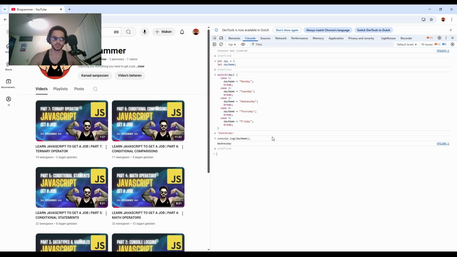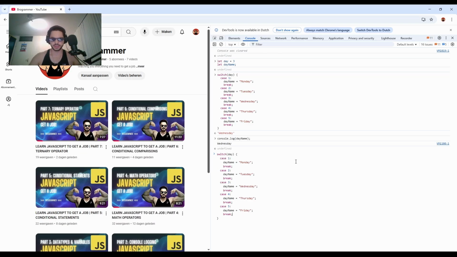So, one thing we're missing, however, is what usually would be the else statement. Right now, we have a bunch of different ifs and else ifs. But what if the number is not 1, 2, 3, 4, or 5, but it's going to be something completely different? Usually, we would make an else statement right here. But how exactly do we do that within a switch statement? Well, we do the following.